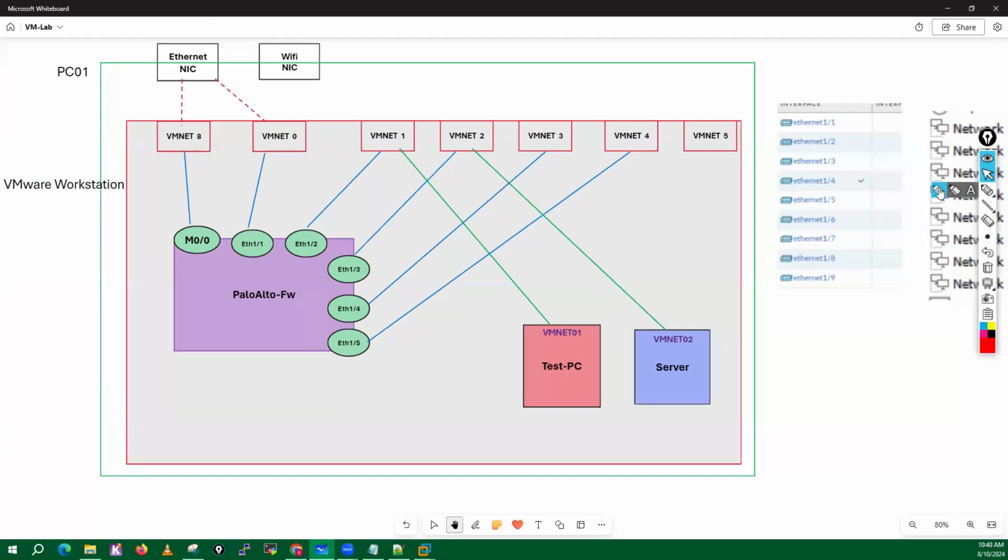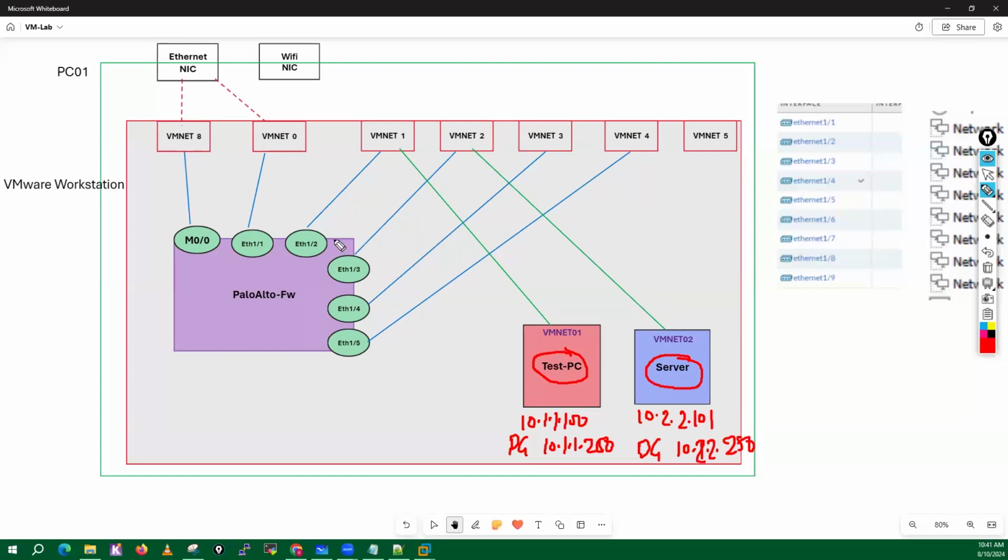You may ask one question: why are we putting this test PC on VMnet 1 and why are we putting these red, blue and green servers on VMnet 2, and why are we configuring the IP address here like 10.1.1.100 and the default gateway 10.1.1.250, and here the IP address is 10.2.2.101 and the default gateway is 10.2.2.250?